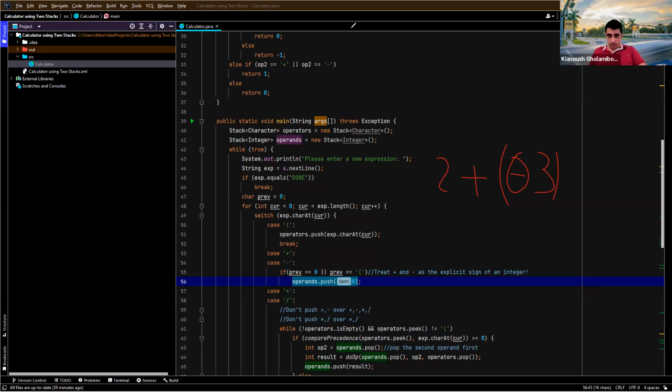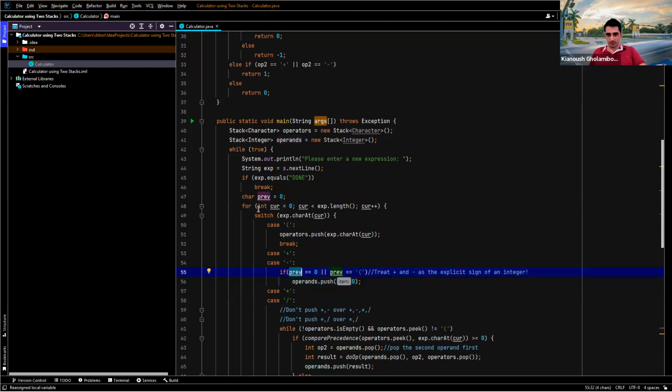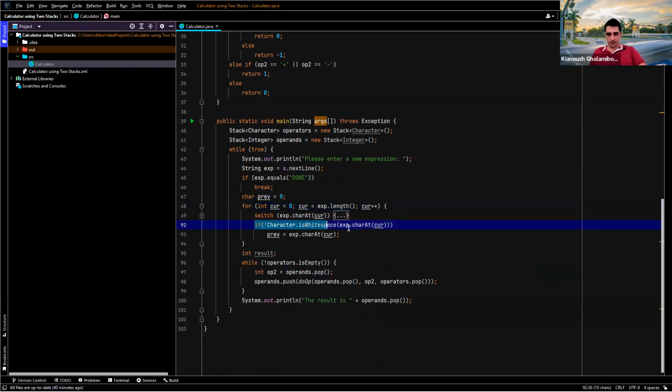All right, so let's clear all the drawings. This previous is going to be updated after every iteration of the for loop. Right after the switch case, I have said if the character that you're seeing in the last iteration is not white space, update previous and set it equal to the expression charAt, and that's it.